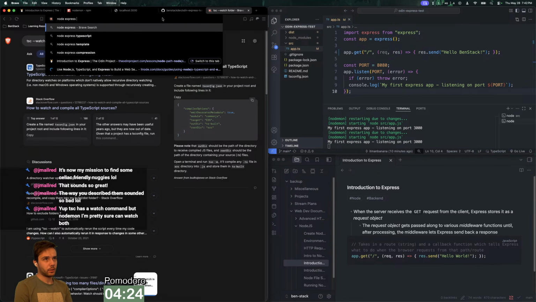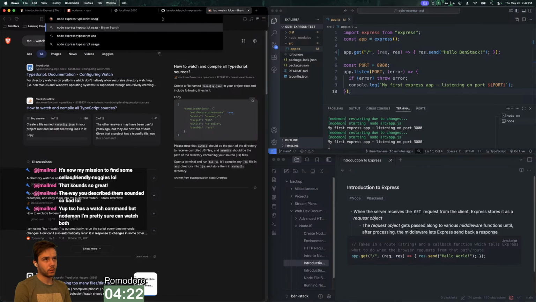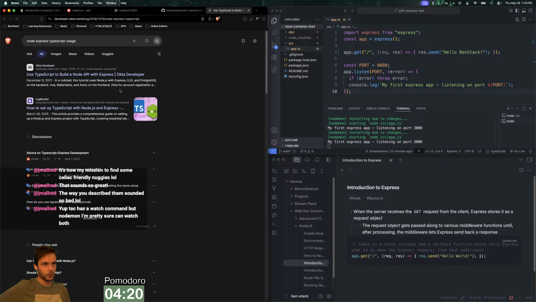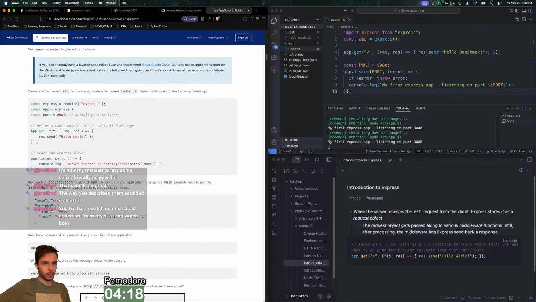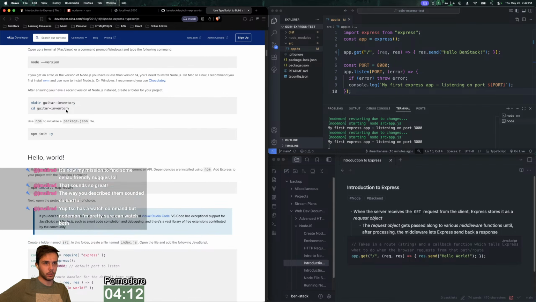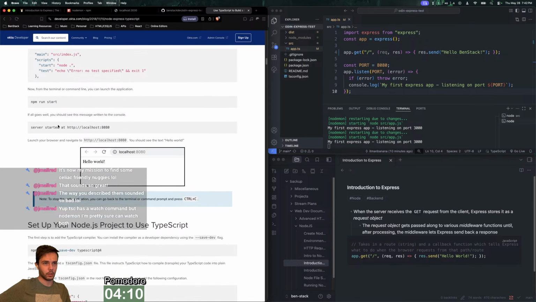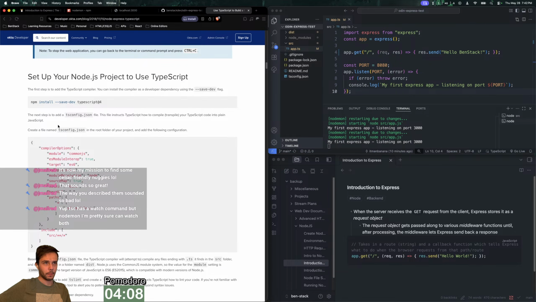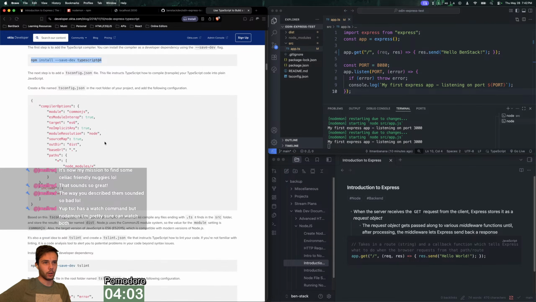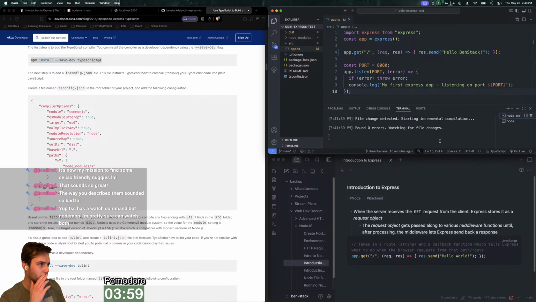Node Express TypeScript usage. Let's just see what the recommended way of doing this is. Start node, npm install. Okay. Set up your Node.js project, TypeScript at 4. Okay, so let's try this then.